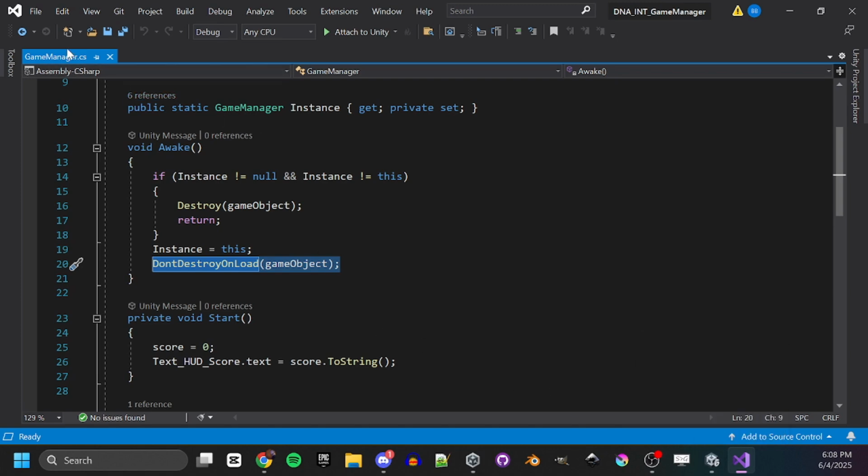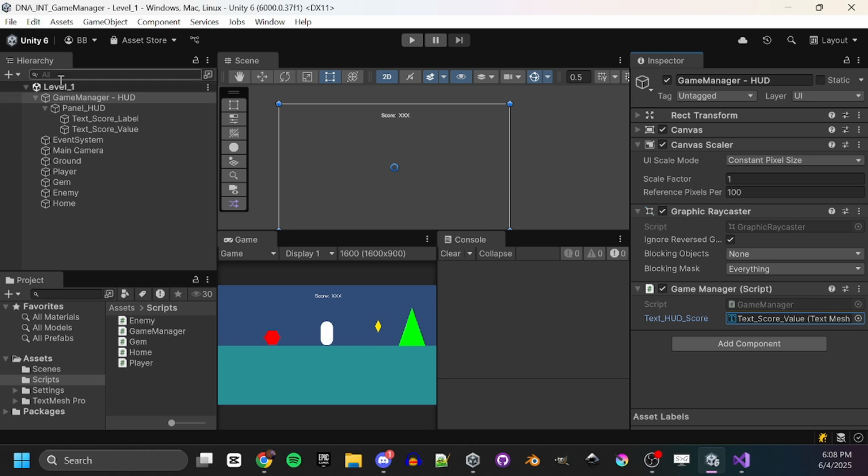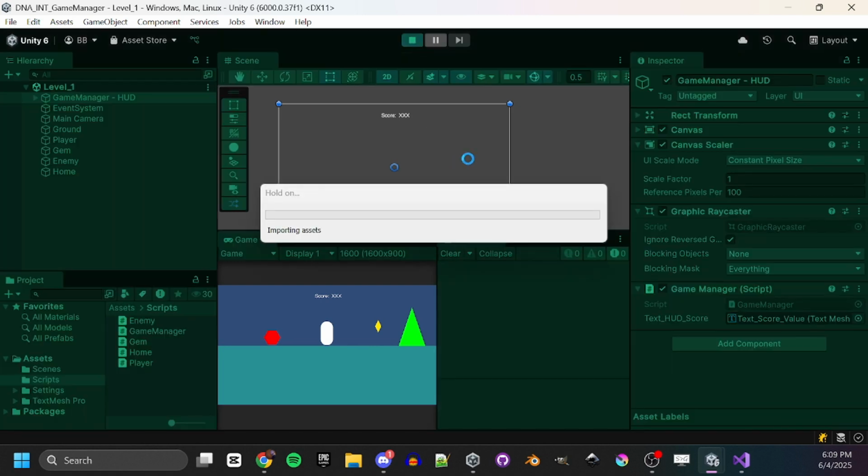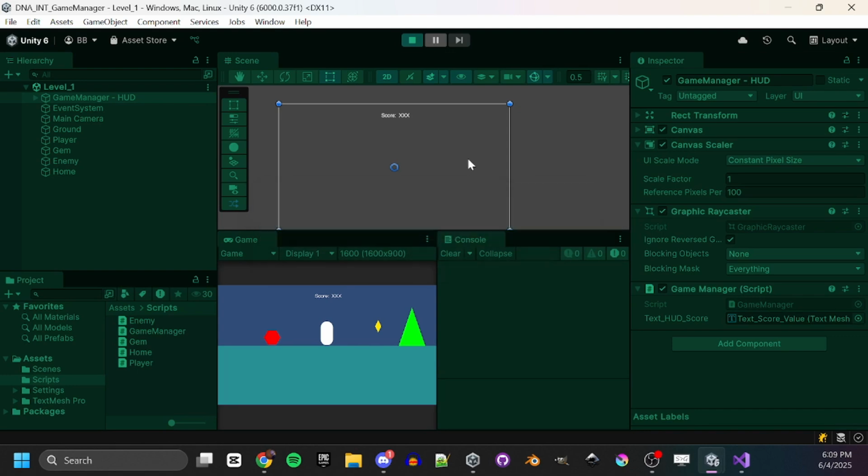Because the game manager has don't destroy on load, I'm in level 1, and here's the game manager. This is the canvas, and I called it game manager, and I have the game manager script on it. Since these are children, they're all considered part of the same thing. Now if you watch this, when we start the game, you'll see the game manager disappeared from here.